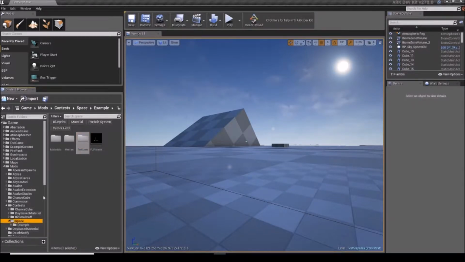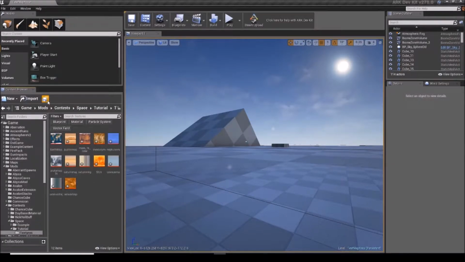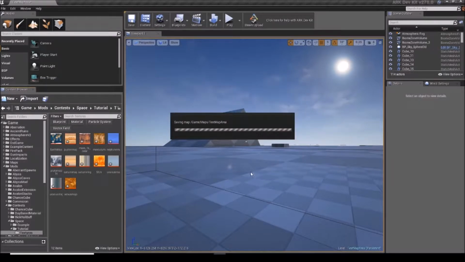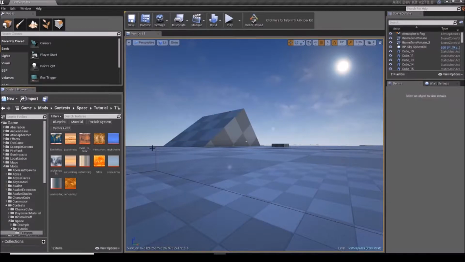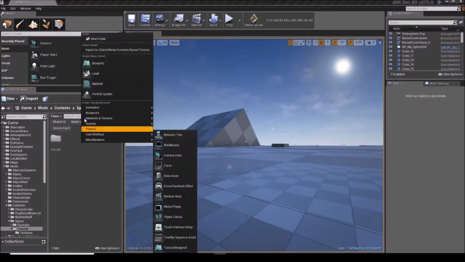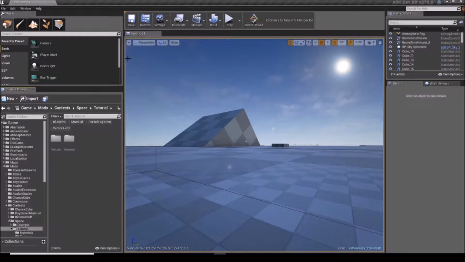So to start off with, we're going to grab all my textures. The link to all the textures is in the description below, and I just copied them all. So there's my textures. Save them. At this point, you would import them all. A few of these I didn't end up using, like the Saturn ring and the Uranus ring, just because my ringed FBX wasn't UV mapped very well, so they didn't really work out too well. So I just made it a base color instead of a texture.